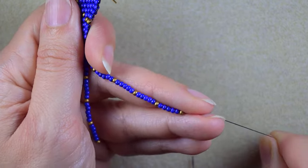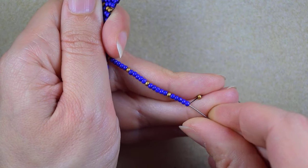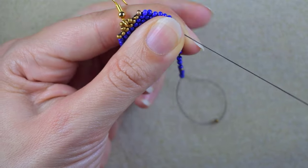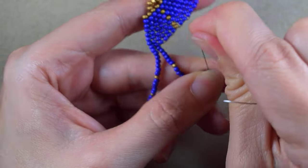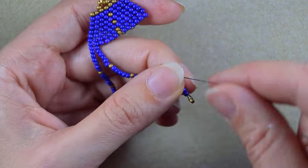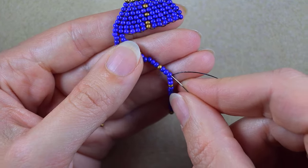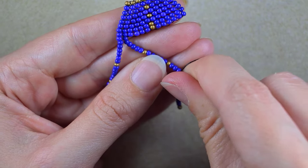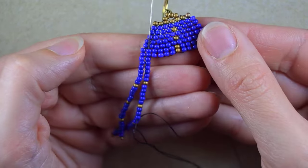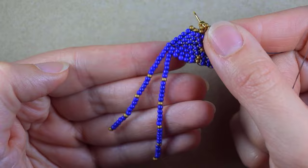And now what I do is that I go backwards through all of those beads, skipping the last golden one. And here I go through as many beads as I can in one movement. And here, guys, it is really important not to skip any beads, because otherwise, you should go back and redo everything. Okay, now I have this.